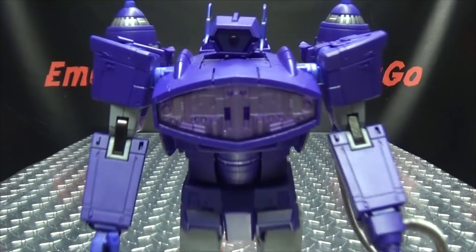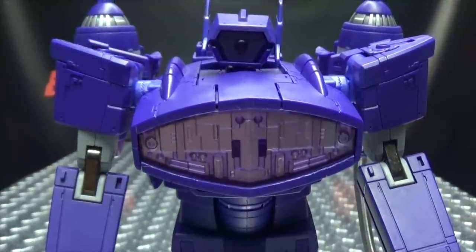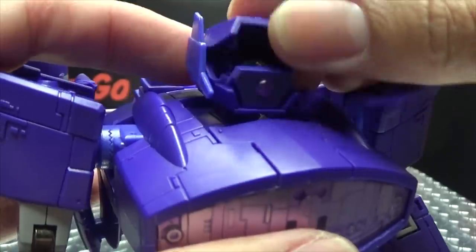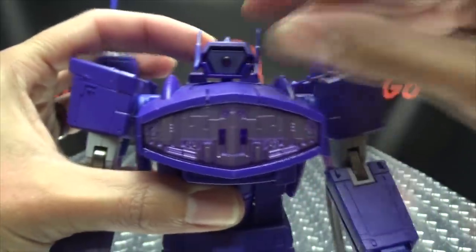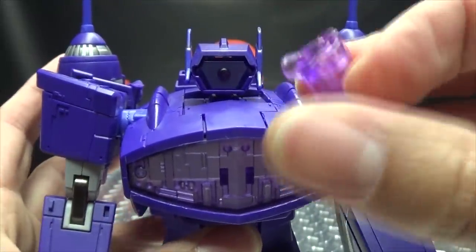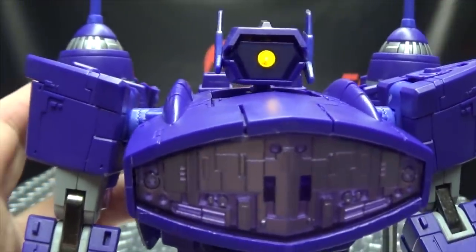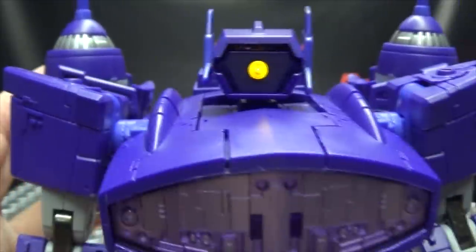And as I mentioned earlier in the video, he does have a light up feature also in the head. And just to show where the batteries go, you just open up the top of his head, and right in there is the battery compartment. Like the same batteries, the AG ones, two of them. And then you just bring in the little magnet piece, and you just hold it up to his eye, and whoop, his eye comes on. And it glows a nice, bright yellow.